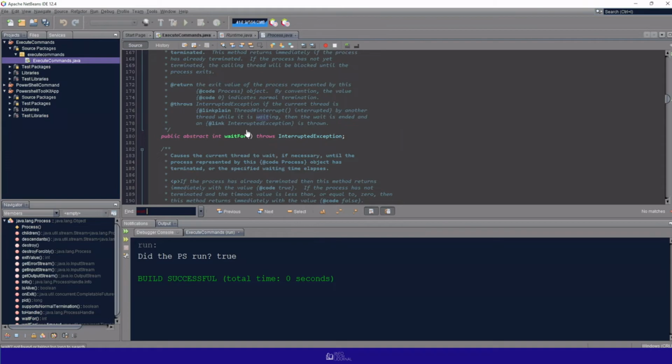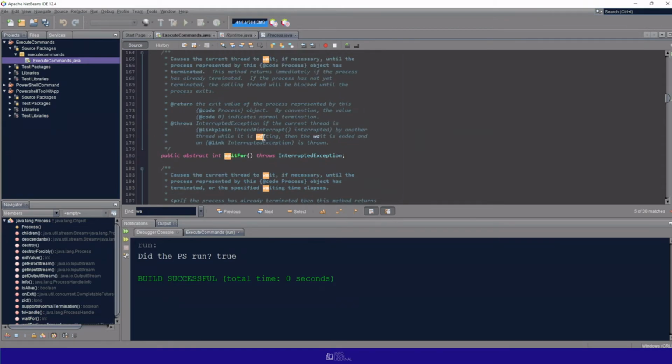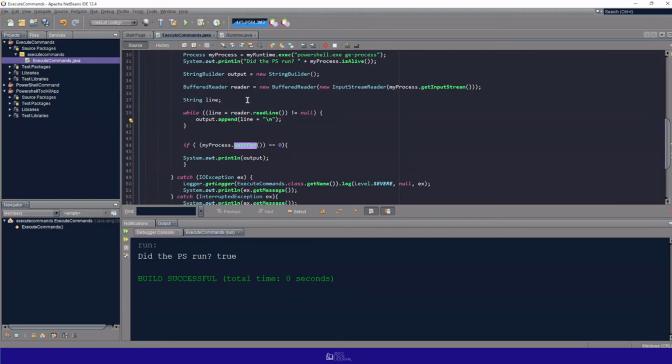Let's just do this. Wait. Basically, if I were to do this, it says void type not allowed here.